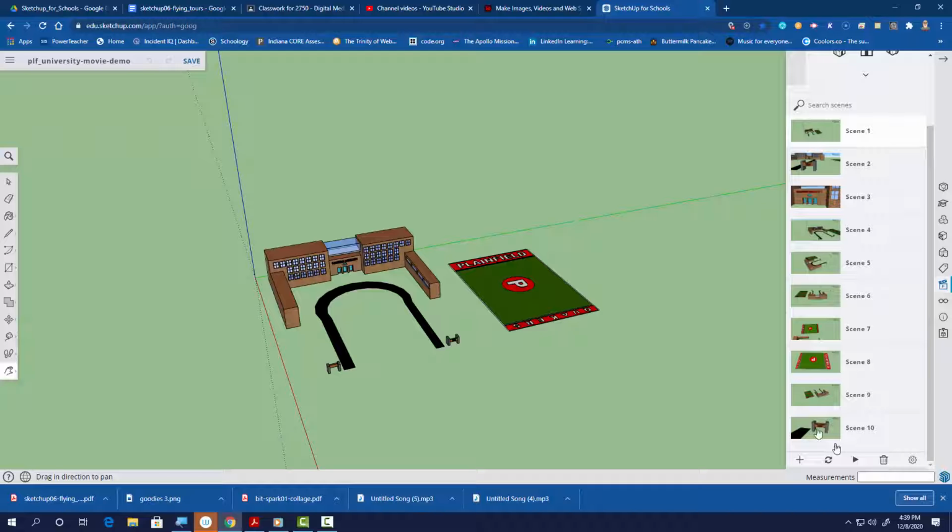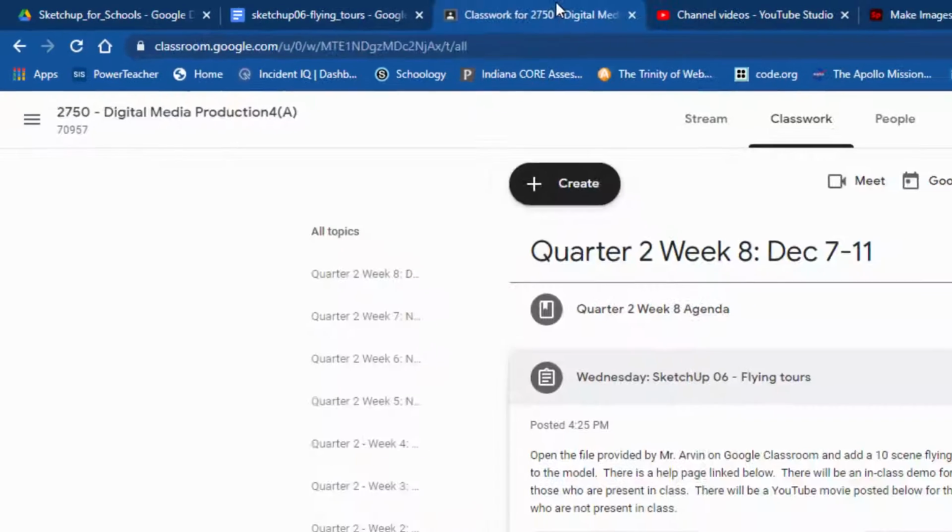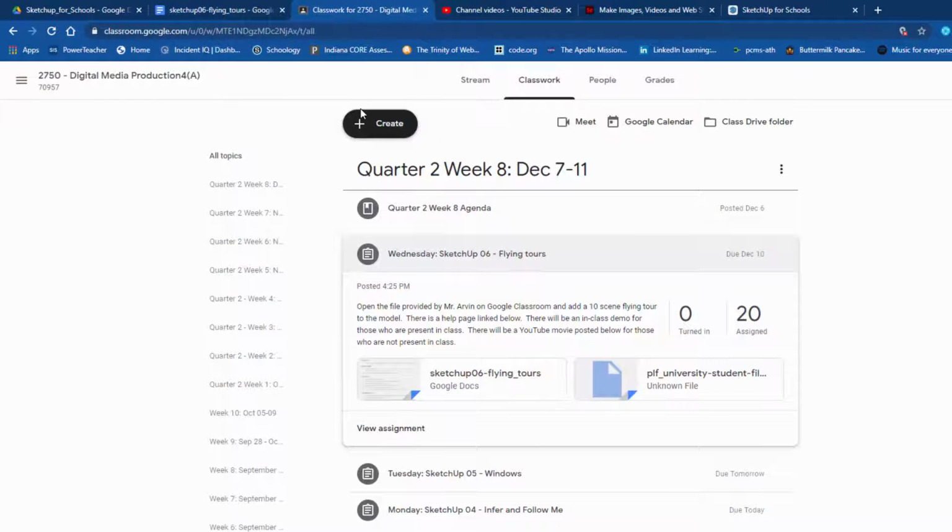All right, and when you're all done, because it is that file that I put on Google Classroom, all you got to do is come up here and click Save. It's got a name, so all you got to do is click Save, and it should say Saving, and then it should say Saved, and then you should be able to hop back over to Google Classroom and turn that in. In fact, I think for you guys, since it makes a copy, there's maybe a turn in button on there automatically, and you just click turn in and it turns it in. All right, so there you go.